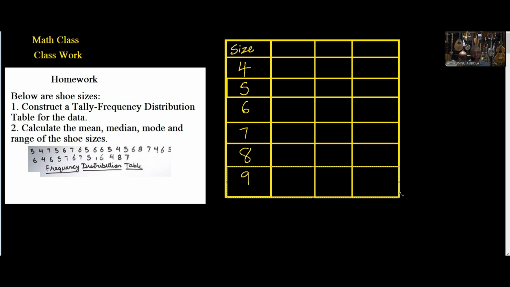Now that I've done this, I need to count how many of these numbers occurred in the data. I'm going to start from 4 and count the 4s. How many 4s can I see there? I can see 1, 2, 3, 4, 5. So in tally, that'll be 1, 2, 3, 4, then 5. If there is any other one, I'll just drop it here, but because there is nothing more, I pick it as a bound group of 5 entries.